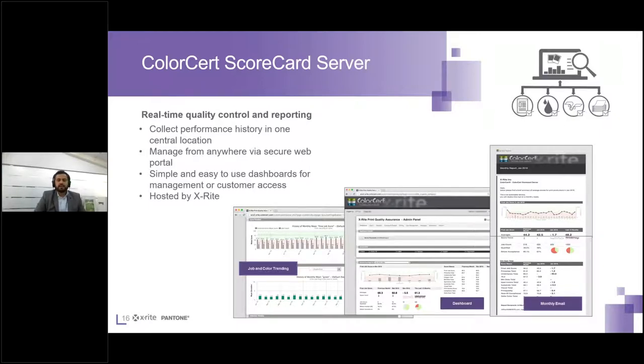The ColorCert scorecard is a hosted reporting platform. It uses a best-in-class highly secure cloud infrastructure like the ColorCert repository to provide a centralized location to post all of your press run data from one press or many presses, spread across multiple locations. What is the benefit? The management or the QA or the production management or the operators can see and evaluate how they're performing across different jobs, or for a particular customer, or on a particular machine, or with a particular ink supplier's inks. So you can configure these reports according to your requirements. The premise of scorecard server is to identify how well a press run achieved the print specifications defined in the ColorCert job.